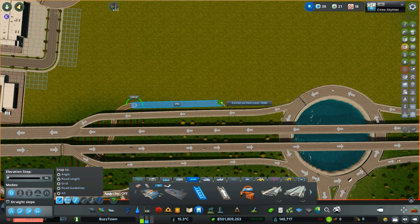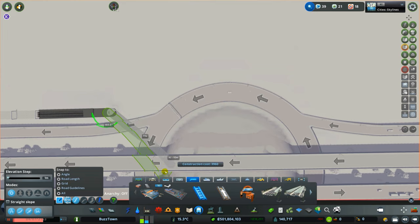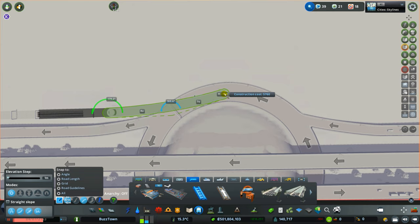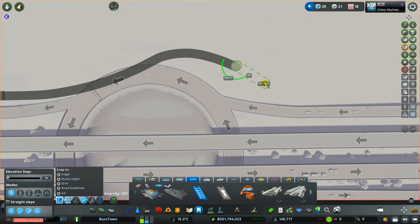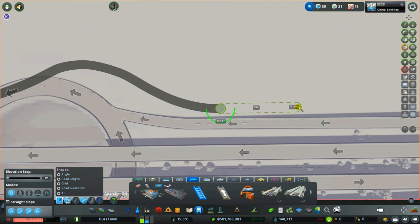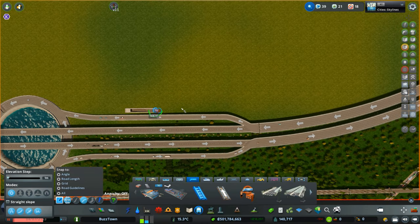To here. No correction. To here. So I will eyeball this right now, and now we will go underground to go underneath the roundabout, like that. Oh, I see there is some issue with that water. Ah, okay, no problem. It wants to hook on the... Okay, then we do it just like this, no problem. Come on, yeah. Be a good boy, thank you. Thank you. Now, let's continue.